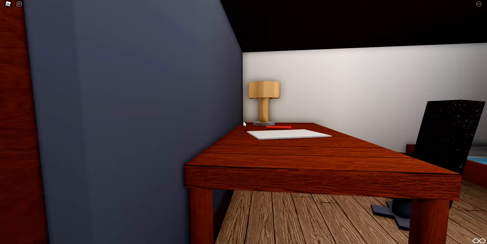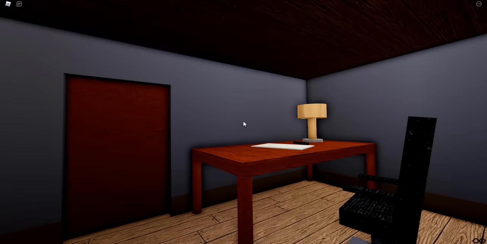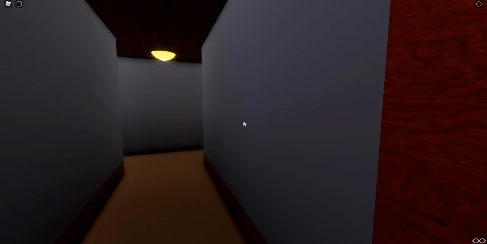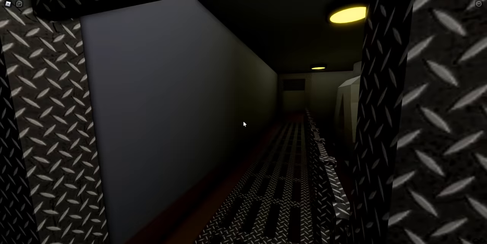All right, so we got some proper cabins here. Very, very nice. We got an office chair, bed, a desk, and writing utensil and paper, as well as a desk lamp. And, yeah, that's pretty much the cabins. We have watertight doors here and the engine room.